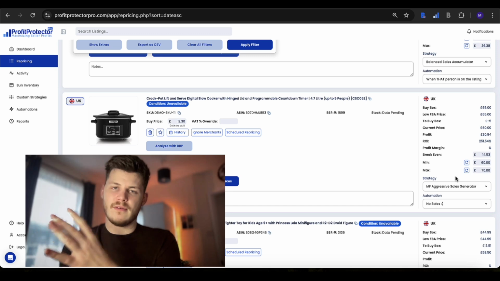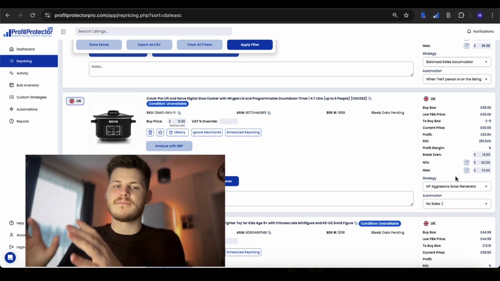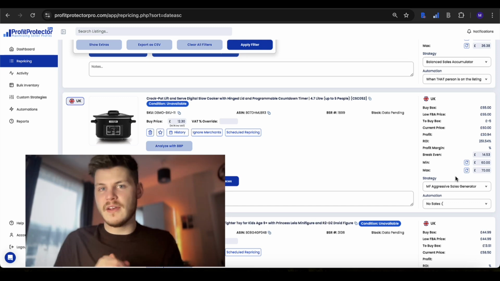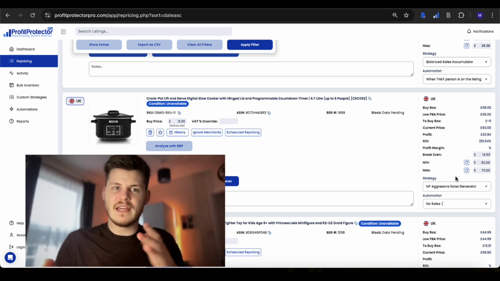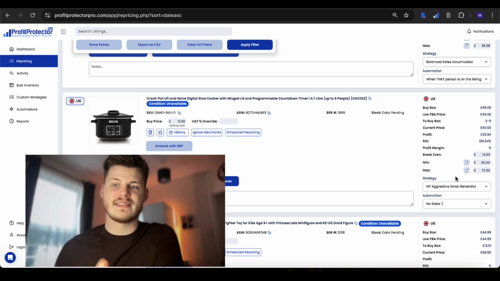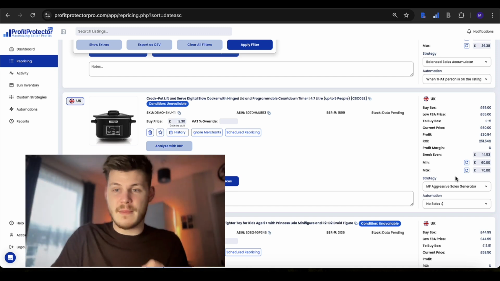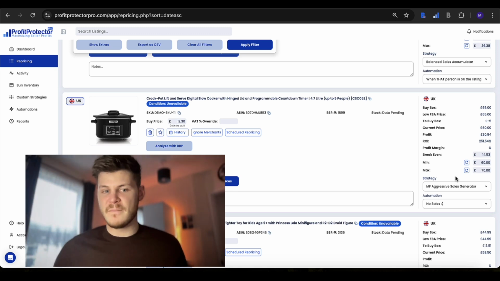So 5, 10, 15 is your safe window, push maybe 20 in some cases, but anything above that, you're really risking those max price alerts. And if you get them, I'd advise that you act on them as soon as you possibly can. Again, it really does vary per listing, so this is a bit of a feel-around kind of thing. Unfortunately, I can't give an exact figure because of how different every listing is, also in Amazon's eyes. So just use that as a rough guideline and have a bit of a feel around.